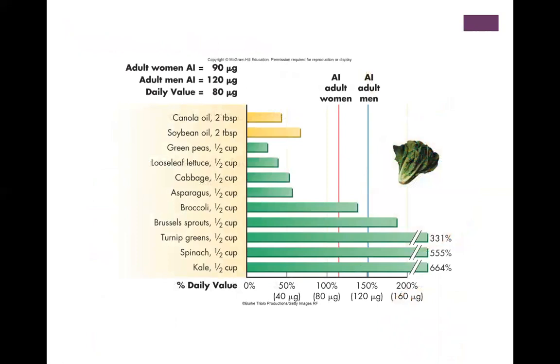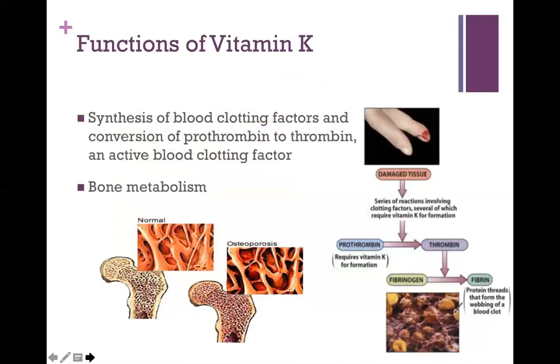And I actually counsel patients a lot on vitamin K intakes, mostly in the setting of if they're taking blood thinning medication. So what does vitamin K do with regards to blood clotting? Vitamin K is needed to activate the clotting cascade that helps form a blood clot. So say we get cut and our finger's bleeding, like in this picture. There's a whole cascade of events that happen in order for us to form a clot at that site and stop the bleeding. And so one of the things that happens in the first part of this cascade is a molecule called prothrombin is converted to thrombin. And we can't do that without vitamin K. So we cannot initiate the clotting cascade without vitamin K. Thrombin then converts fibrinogen to fibrin, which is kind of this thready material that forms the blood clot. But without vitamin K, we would not be able to do this.